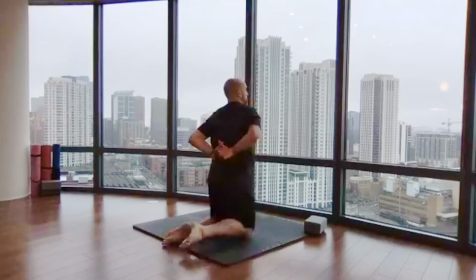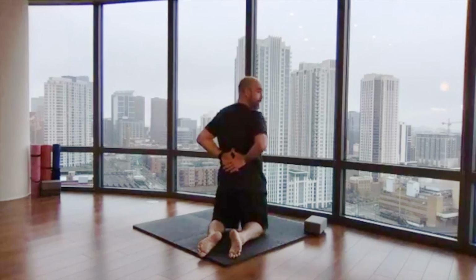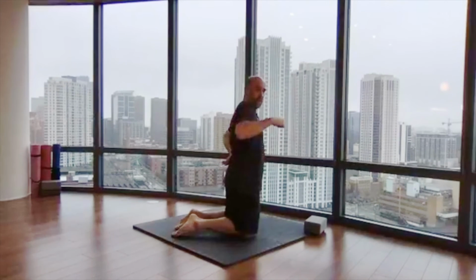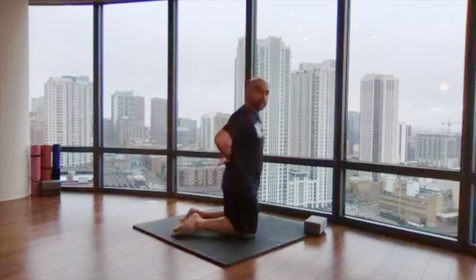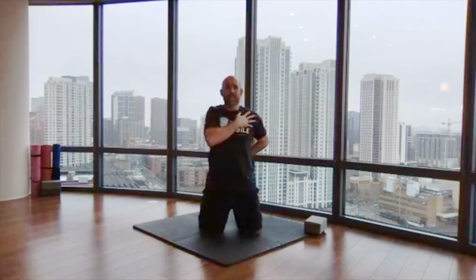We have a request to see your hand position again. Okay, here's my hands. They are on my lower back, and I'm driving my elbows in. So you can just sit here passively and stretch. To do the actual contraction, you're rotating into your lower back like that, very, very mildly. I hope that kind of answers it. As long as you feel a stretch across here, that's all you're really trying to get with this. Nothing fancy about this stretch.